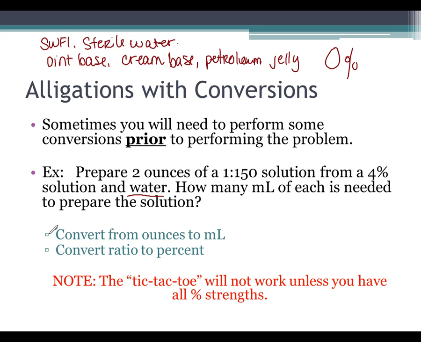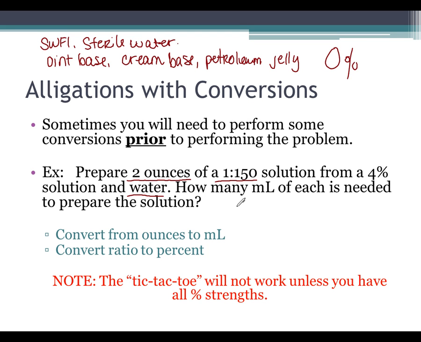Now, with this question, we're going to have to convert our ounces to mLs, so it's very important to be familiar with your conversion factors. And we're also going to have a 1 to 150 ratio which needs to be converted to a percent. So with this problem, I'm just going to go through and do the conversions, and then we'll go to a new problem and do some more conversions.